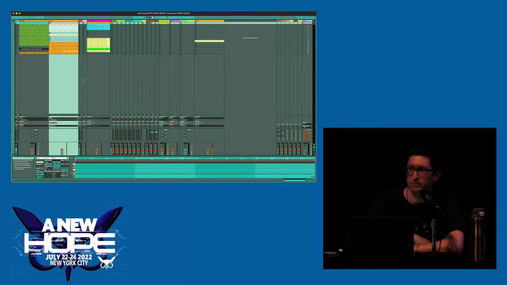The scripting of Live is ClyphX Pro? ClyphX Pro, yes. But can you not use the Live API and access it through scripting in Max and do whatever you want? You could, and ClyphX Pro is not compatible with Live 11. It's only compatible with Live 10. Oh. And so I've been spending a lot of time trying to do exactly that, do some of these things that I do normally with ClyphX as Max for Live patches. It's super daunting, though. I don't know how. Oh, really? I don't know how they managed to do it, but ClyphX Pro is really elegant. It can do hundreds of operations all at the same time. And Max for Live, technically you could do hundreds of operations, but you have to program every single one.